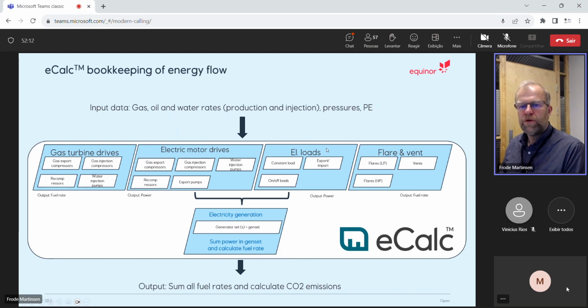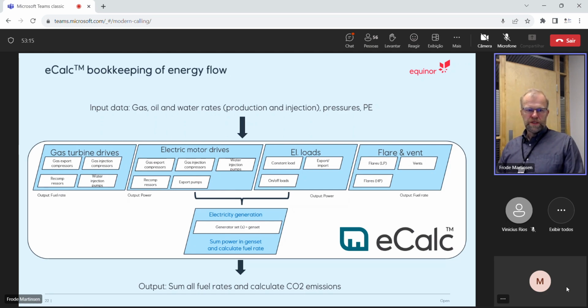You also model these. You have other loads like things that are just on-off loads or things we don't model. We put them in here as a constant number, constant load. And we have flaring, low pressure, high pressure, venting. This is just something we put in as a file with the time data in, and we just sum it all. These things that are consuming power from these boxes, we get their power consumption. We sum that into the generator set. All the many generators you have on your installation, we sum them all and we calculate how much fuel they use. So then we have fuel from this blue box here, fuel from this blue box, fuel from this blue box, sum it all. And we can have different fuels for different equipments. So you just need to put it up in the right setting, and then you sum it and you calculate your CO2 emissions. So that's the bookkeeping part of it.